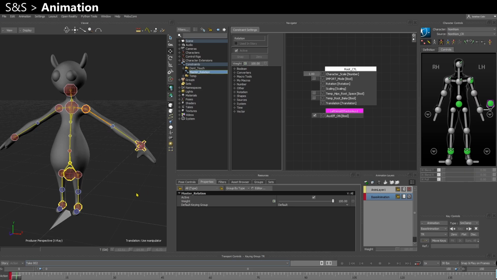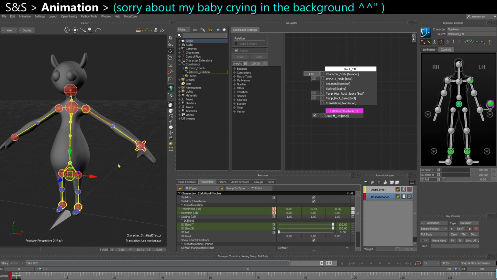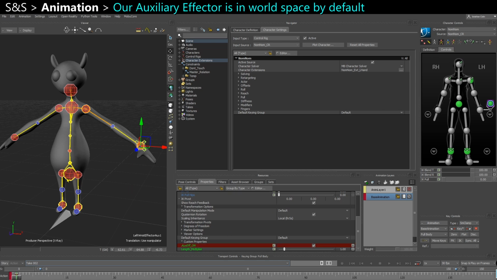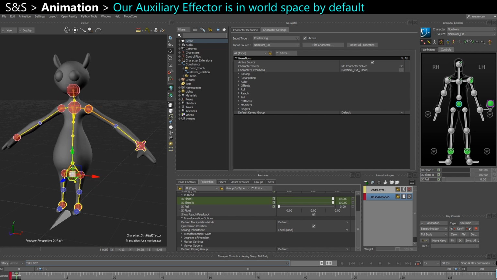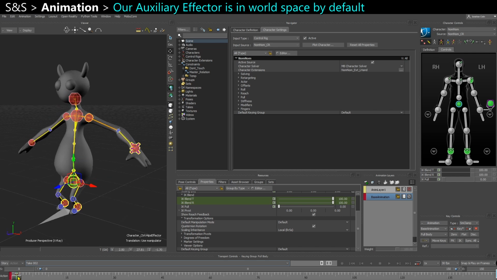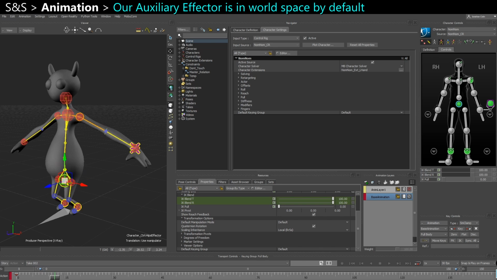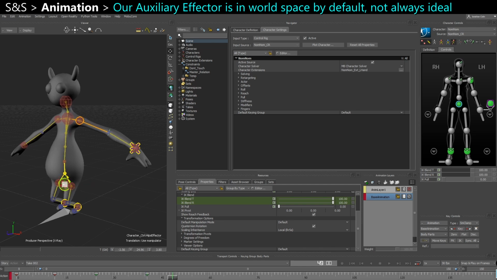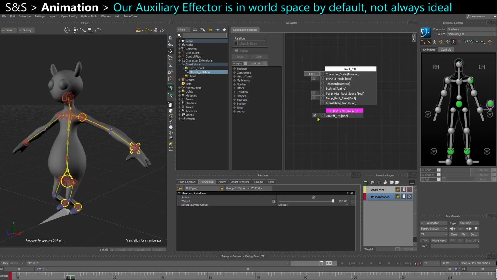So I want to show quickly how to animate with that system. By default, if you have the auxiliary effector on in your master relation or directly on the property, if you kept that unlocked, you will get the hand behaving in world space, which is maybe not the most comfortable if you're trying to do, let's say, a little walk cycle where that arm might be swinging around freely. So let's have some up and downs like this on the hips. And let me toggle this off.